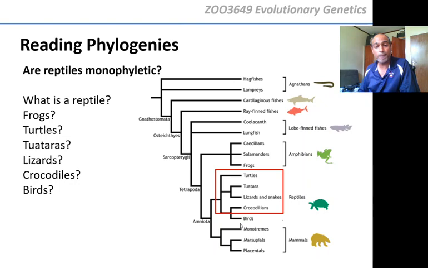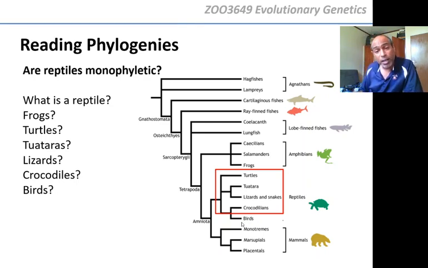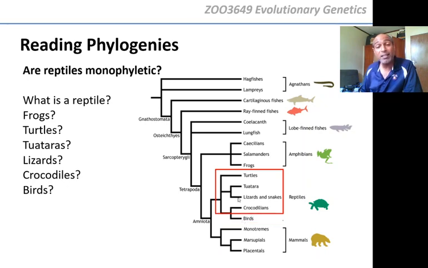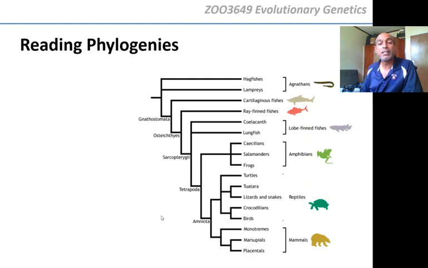Birds are not reptiles, so they're not in the box. Are reptiles monophyletic? The answer is obviously no — they are not. Because if they were monophyletic, birds would have to be included in the box. If they were monophyletic, it would look like this. But reptiles are not monophyletic — they are like this. In the very same clade there's another kind of thing: a bird. So that monophyletic clade does not hold true for reptiles. Reptiles are paraphyletic because their clade is not exclusive — it includes some other kind of organism.